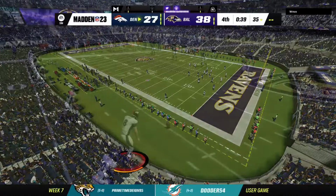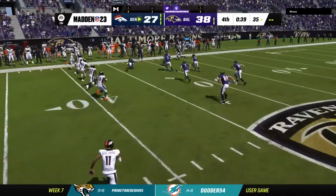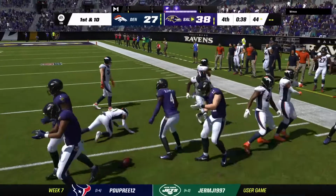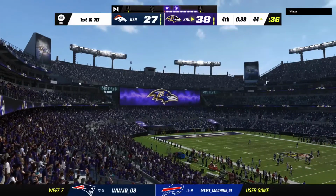Should have been picked. Probably doesn't matter on a 2-point conversion, but still, as a former DB, you want to grab that ball when you can, don't you? You certainly do, and don't say it, because I know you're thinking it. Don't say it. What am I thinking? You know I know what you're thinking. Well, if he'd had hands, he'd be playing on offense. Oh, that's true. You've said that before.